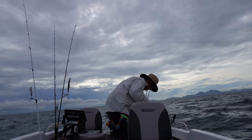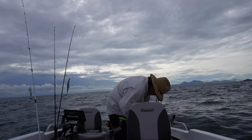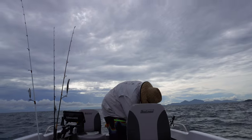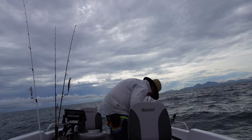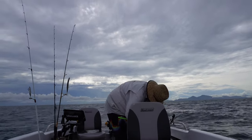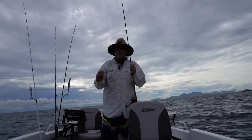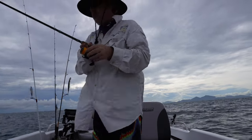Oh well. Beautiful little fish, but definitely too small to keep. A couple of cod on the micro jig, and then my second cast of plastic, a tusky. So, not bad.